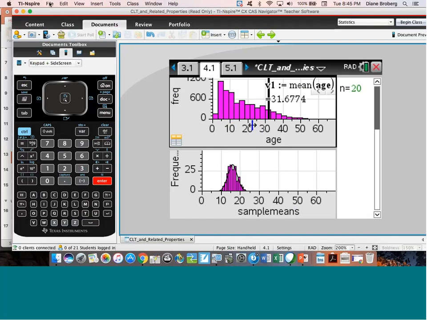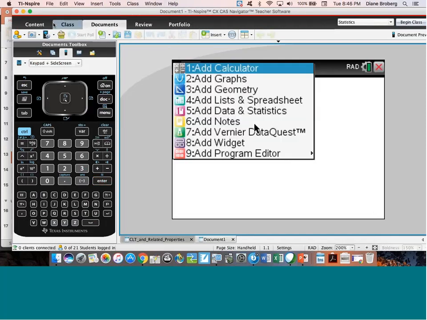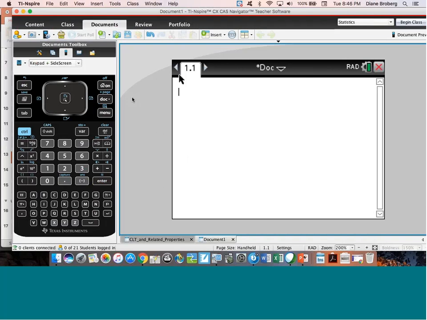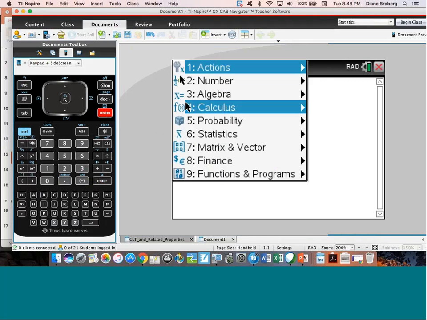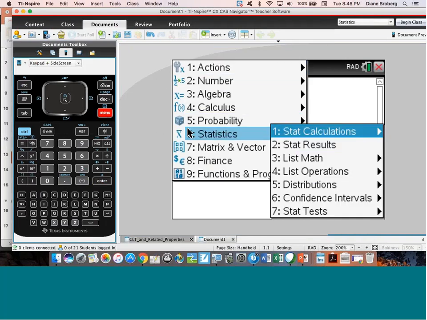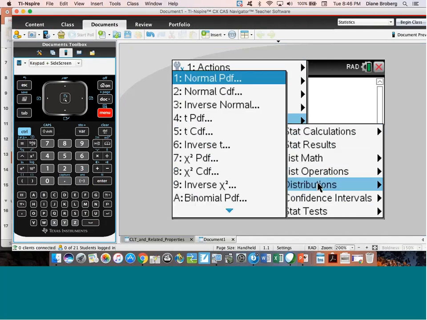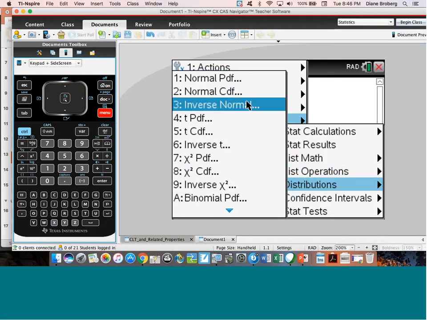let me get a new document here. Realizing that what we're looking for, we know the area under the curve. We're looking for a 70th percentile, so the area under the curve is 0.7. And we know what our mean and standard deviation are. So my students and I have a discussion frequently: what class are we sitting in? Well, we're in statistics. What are we trying to deal with? We're dealing with a distribution, and what do we want to do? Well, we want to go backwards. So if we want to go backwards, we're looking for the inverse.